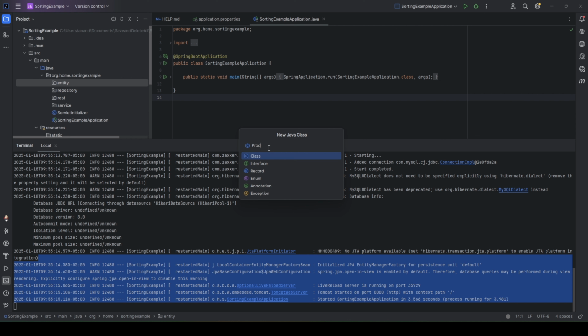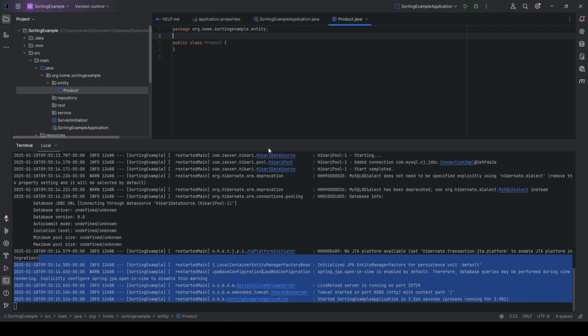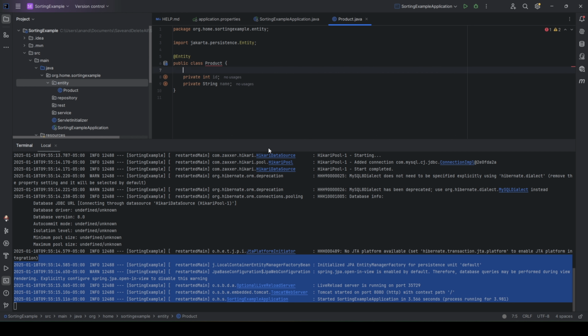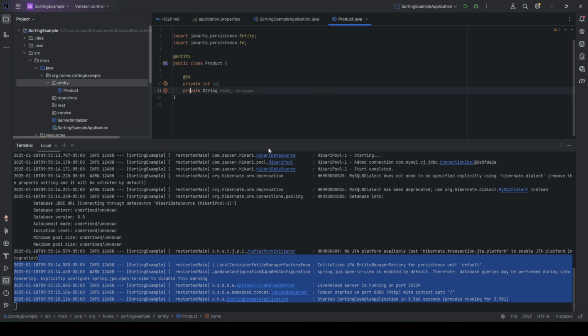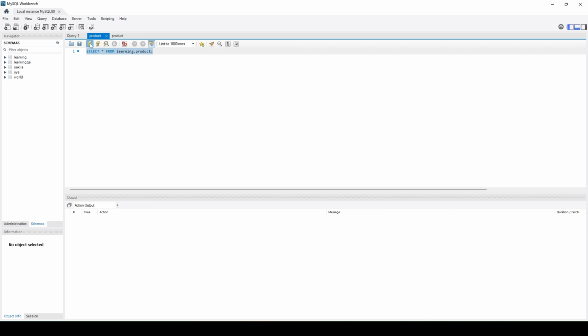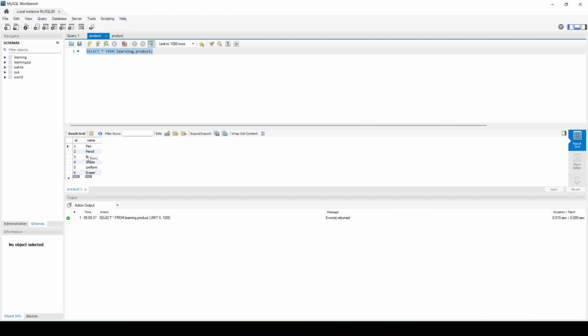Product, mark it as entity. Private ID, private name. This should be the primary key. Perfect. See, we have all these rows. ID and name are columns.